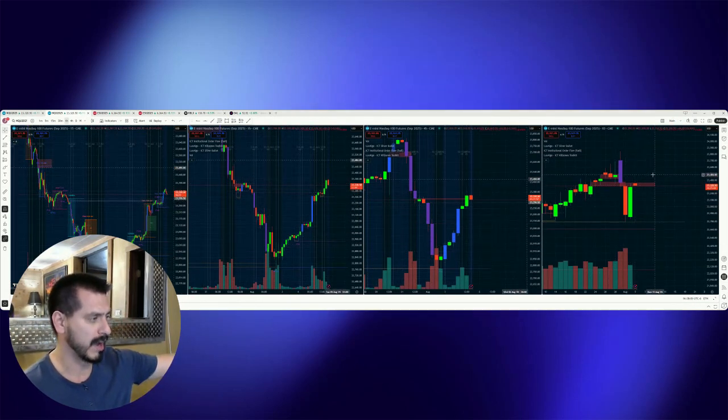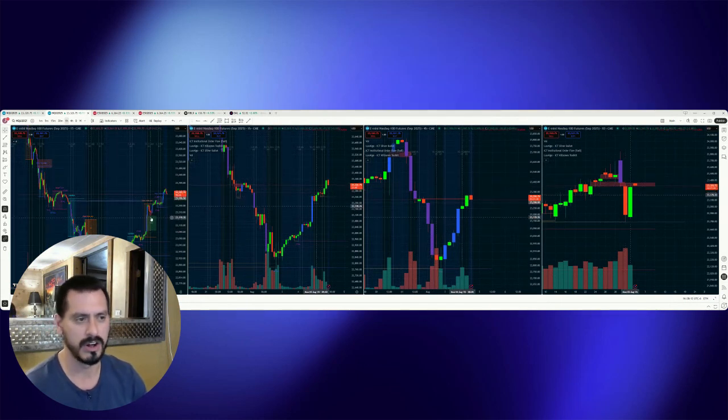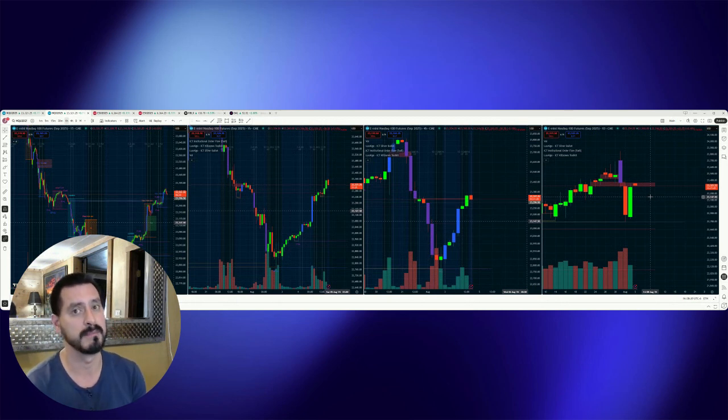Starting from the far right, you see the 4-hour, then going down to the daily, down to the 4-hour, down to the 1 hour, down to the 15, all in one view, and that helps me out tremendously. It highlights exactly where price is within any of those time frames, and it makes it a lot easier.